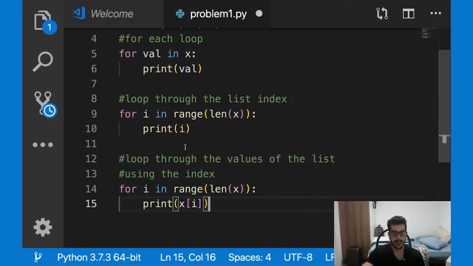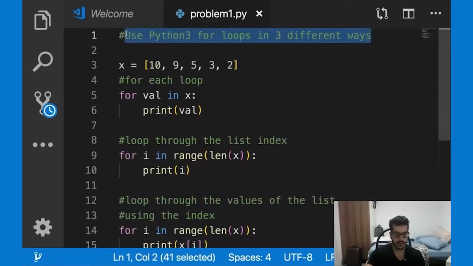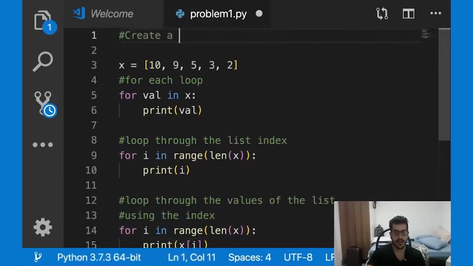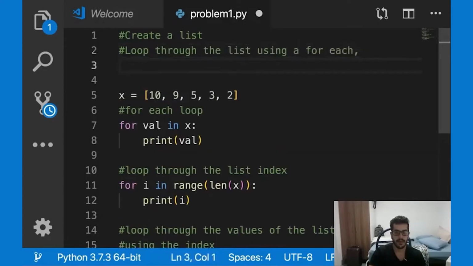Okay, so this is problem 1. The problem is to create a list, and then loop through the list using a for each, a for index, and a for value, so a for loop value with index.